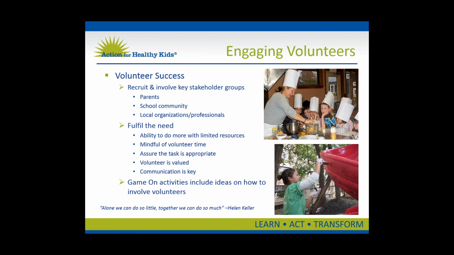Make sure volunteers know exactly what the needs are, what the task is, and who can answer questions they have throughout their involvement. Think about who is in your network that has skills or interests that complement your needs. Then start to brainstorm with your health and wellness team to engage individuals, organizations, or businesses as volunteers to really help meet those needs. If you need help getting started, Game On activities include ideas on how to get volunteers involved. When you've successfully engaged volunteers, they can be terrific champions to really achieve those team goals that you write on your action plan.